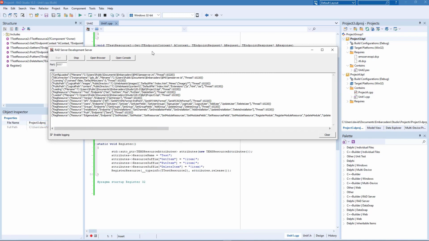Now previously I already ran the RAD Server setup wizard to create the configuration INI file. And I set my RAD Server port to 8087 that the development server is going to use. And it's loaded the different package resources, including that resource called test with some endpoints that we can use. And some other resources get registered as part of the RAD Server runtime, including the version endpoint, the API endpoints, users, groups, installations, push and edge modules, and so on.